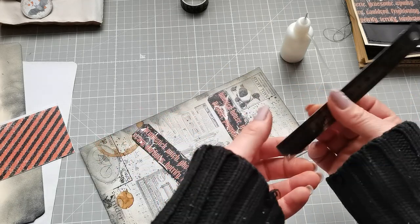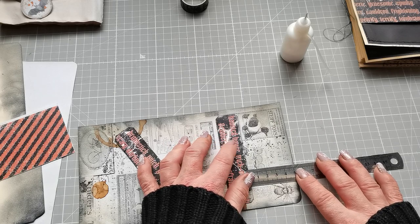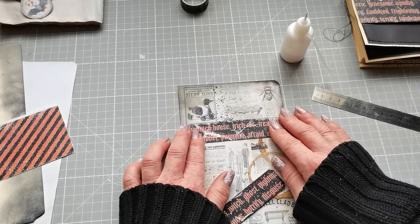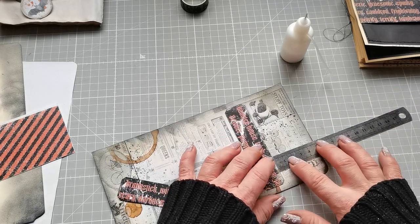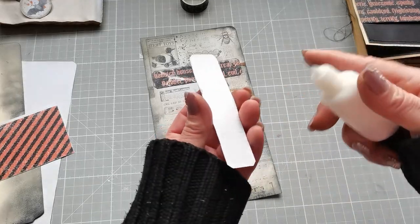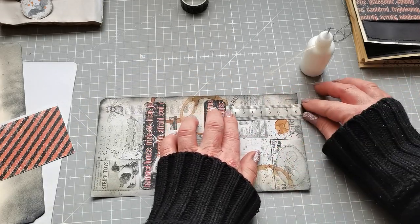And also I'm gonna grab my ruler. And with the ruler I'm gonna check if I do have the right direction on both of them. So it's on the right spot. Yes. This way. And now the second one. And again, I'm gonna measure. Good.